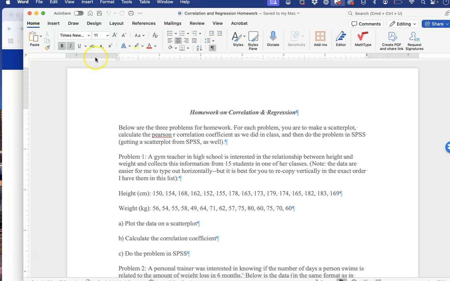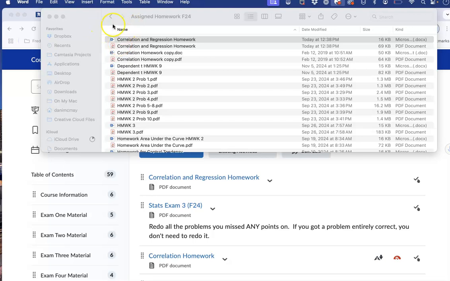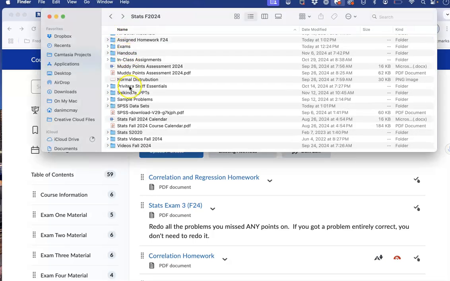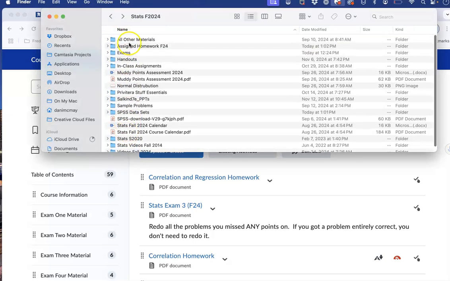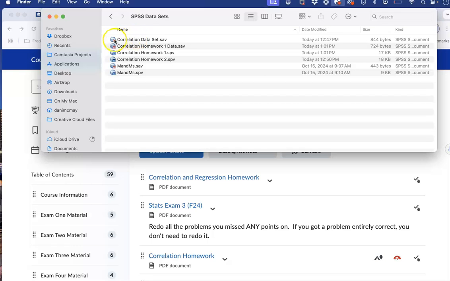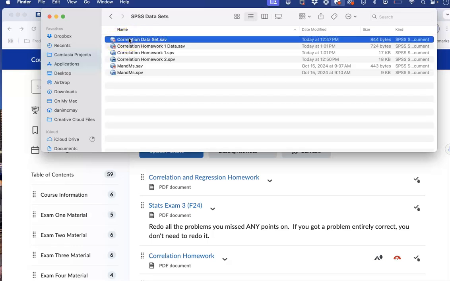I'm going to show you the file and hold on a minute. SPSS data sets is in here somewhere. And there will be this formula, which is correlation 2.